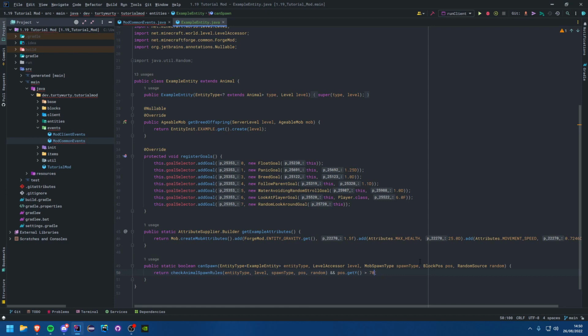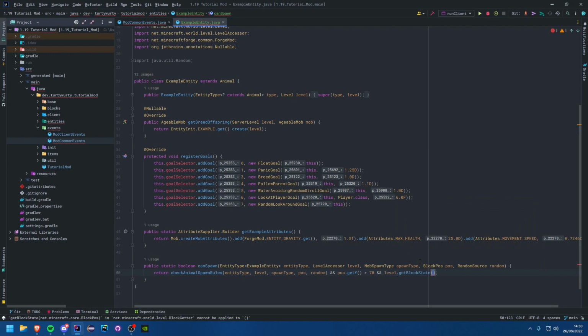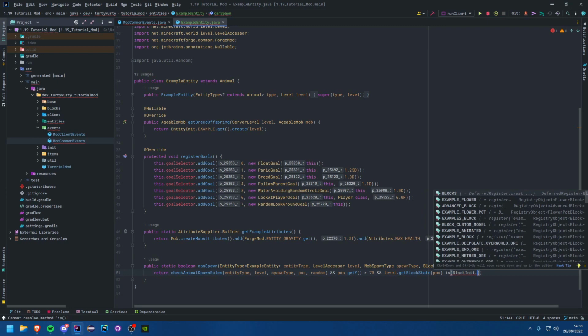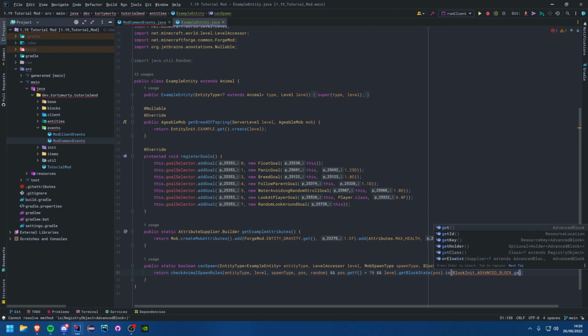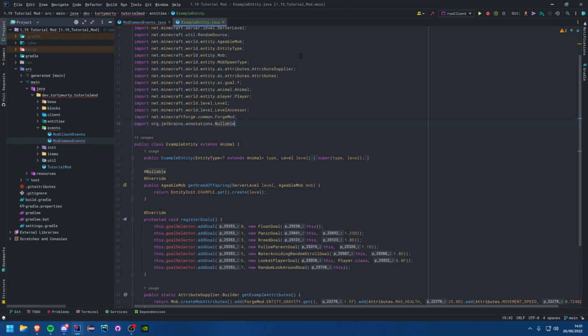You could also additionally say and level.get block state at pos.is block init dot advanced block. You could do something like that as well, if you want it to only spawn on your block. Or additionally, you could use vanilla blocks, of course, that's probably more likely. So you could say is blocks dot sand maybe, but I'm going to remove that one because I don't want to have any additional checks. I want to be able to find this entity fairly easily, so that's the plan.